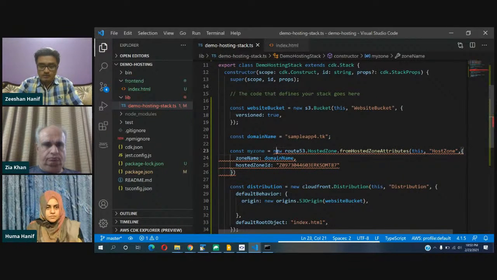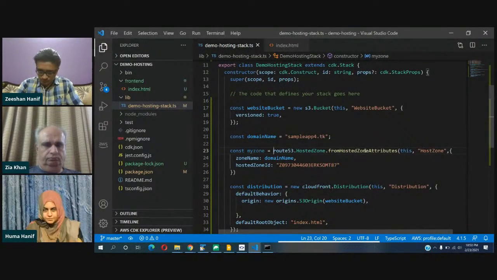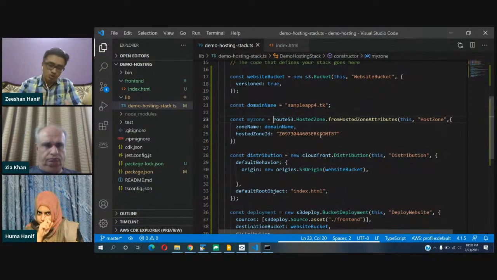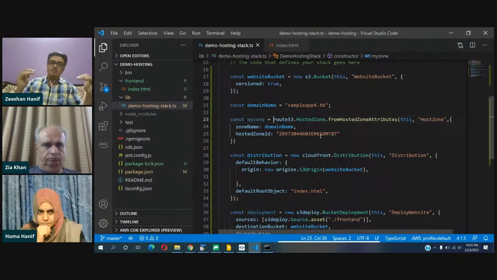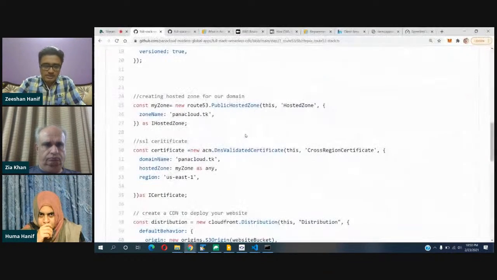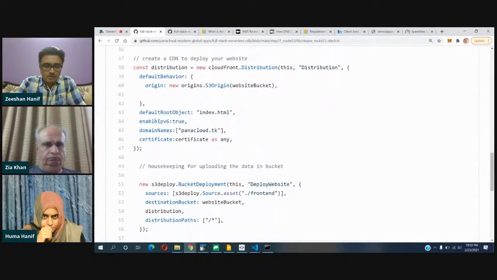Why still an error? Okay, we will not use the new keyword. We'll say route53.HostedZone.fromHostedZoneAttributes. Now it will use the existing zone. The name server mapping has already been done on this zone, and all other things will work smoothly. What we need to do then is skip the certificate for a while. If you don't want to use IPv6 at this moment, it's additional, so I'm ignoring this. You need to specify the domain name.